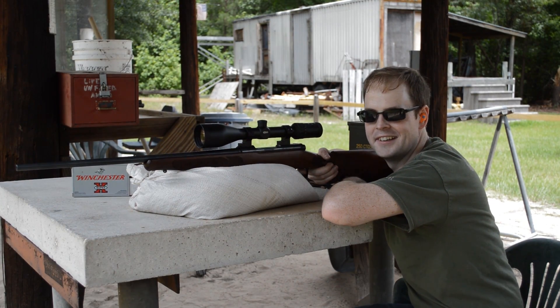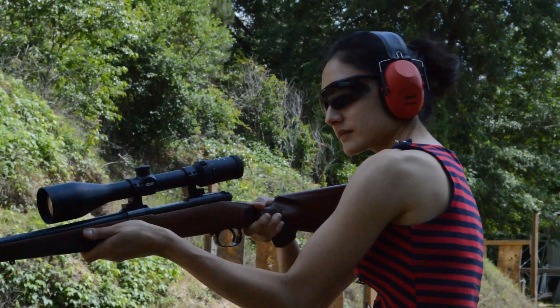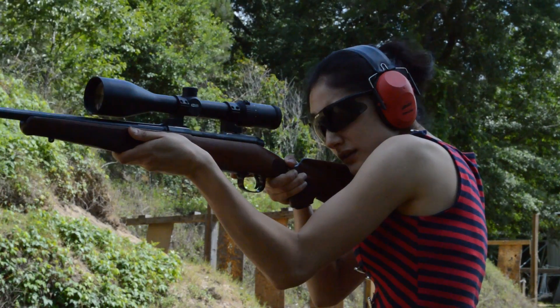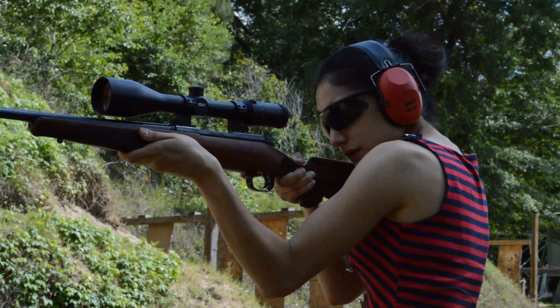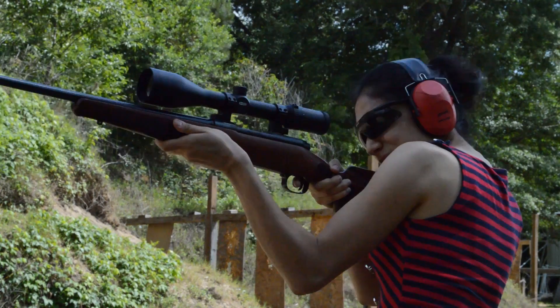Who knows? But here's a little history for you. The Model 70 originally used a controlled feed system, then a push feed system. And it wasn't until 1992 that Winchester decided to incorporate both major schools of thought on the Mauser action. The result? A controlled round push feed system.